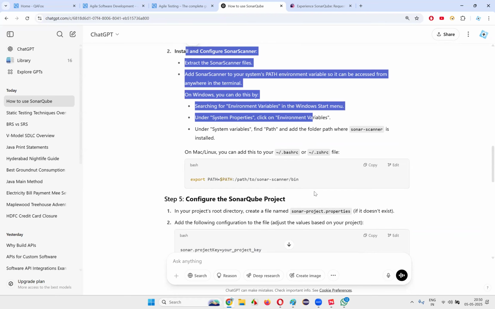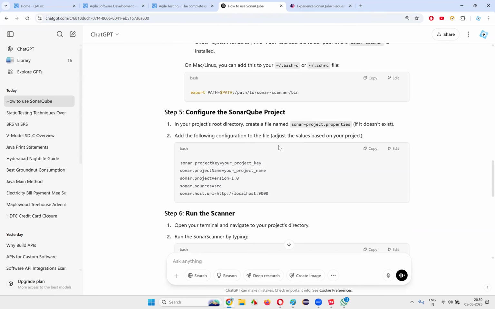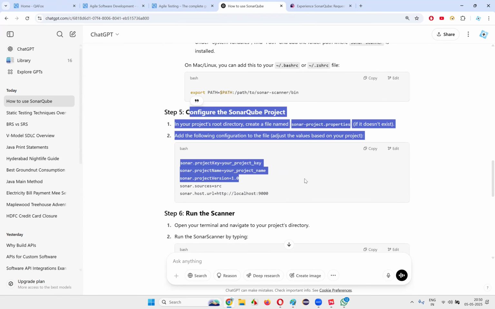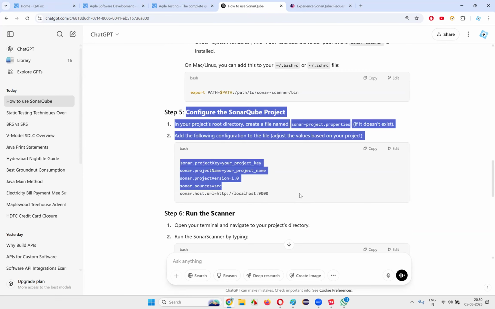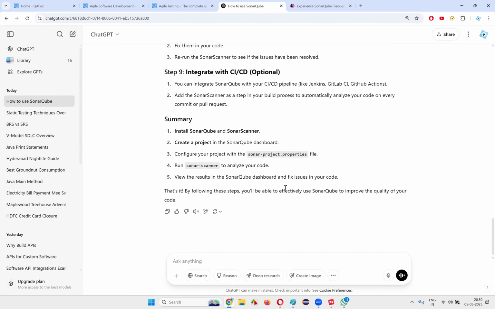You see, all these things you have to follow step by step, guys. I don't even know how to do it. I've never tried SonarQube, but maybe it's a good experience if you can do it as an assignment, guys. Try to do this as an assignment. Run the scanner.